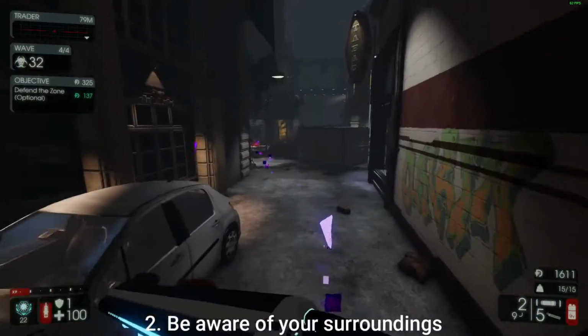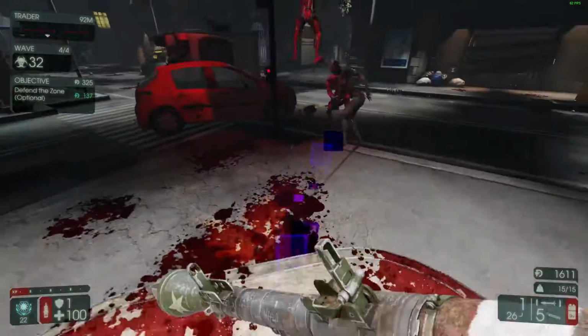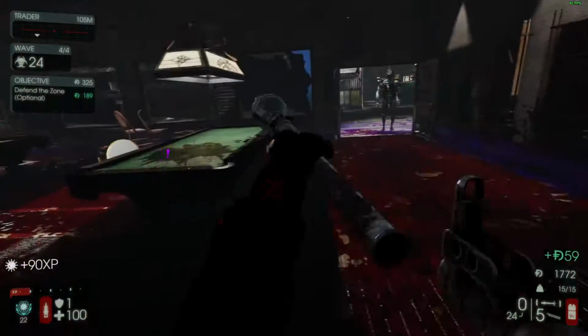Tip number 2, be aware of your surroundings. Do not stand in closed spaces, because you will get stuck very easily, which is why I like to stand out in the open. That way I can get around Zeds easily and escape if I end up getting stuck.